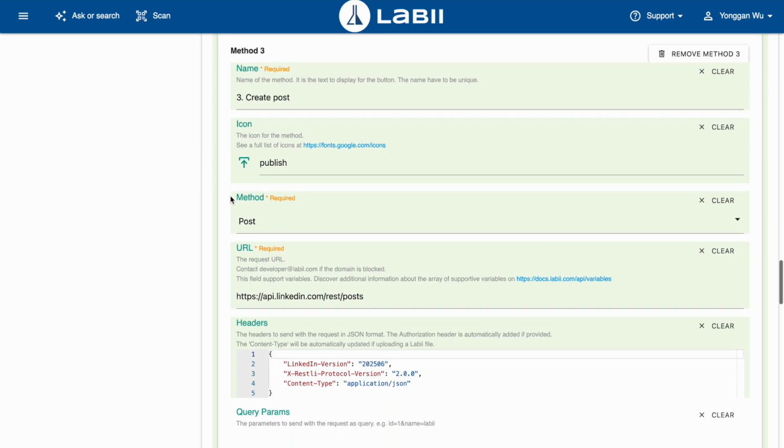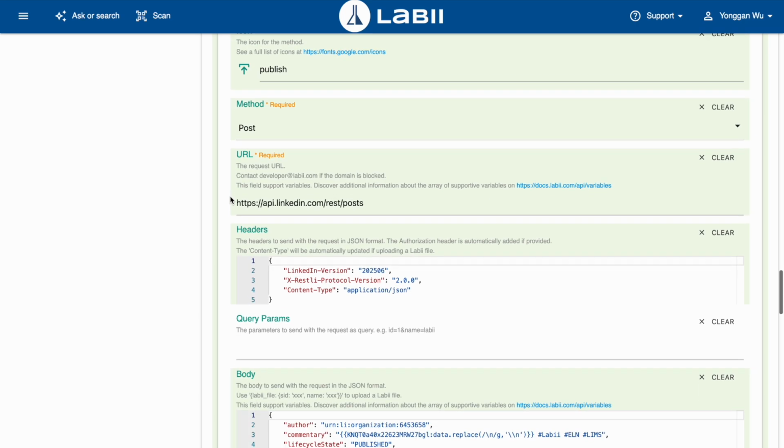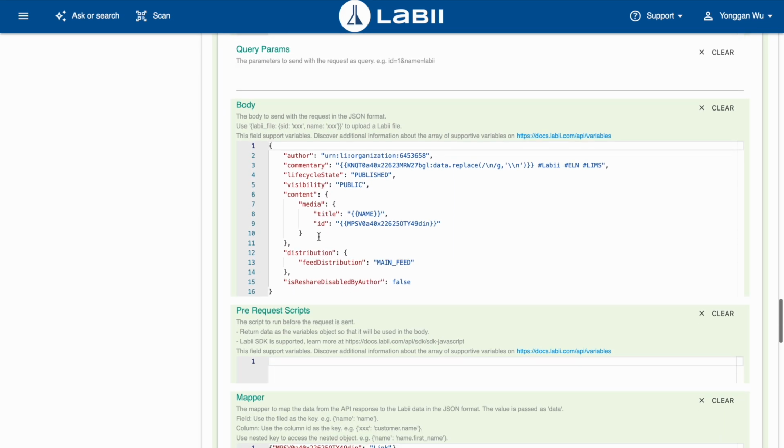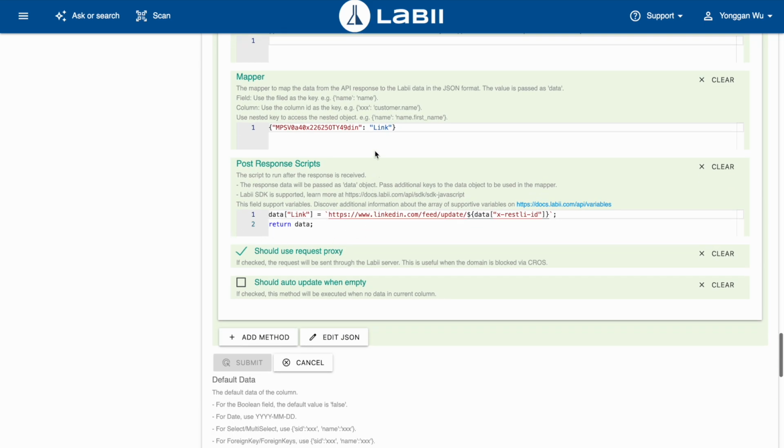The last step is to create the post. It's also very simple. You just paste the URL, the LinkedIn REST post, with these headers. Inside the body, you just need to specify what kind of content you want to post. You can include the hashtag if you want to. And this ID is the same image URL ID that you uploaded to the system. Once it's been successfully posted, I want to create a link out of it. So that's it. You are able to create a post to LinkedIn directly.